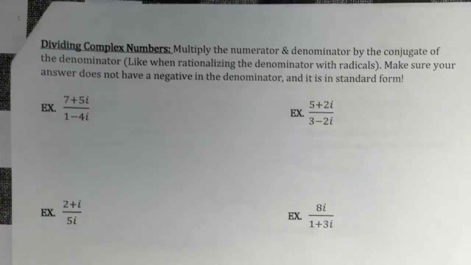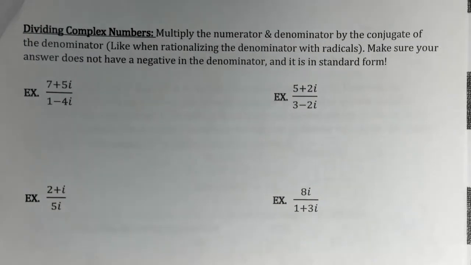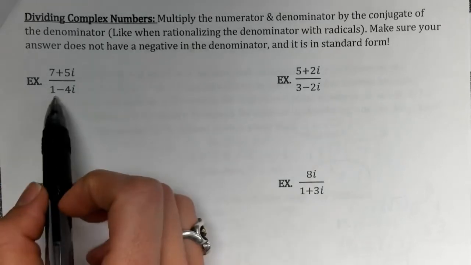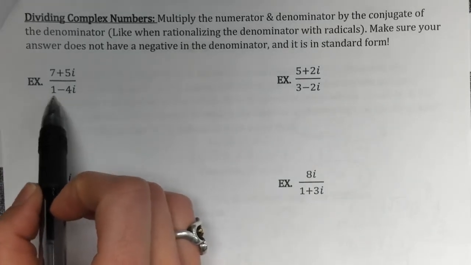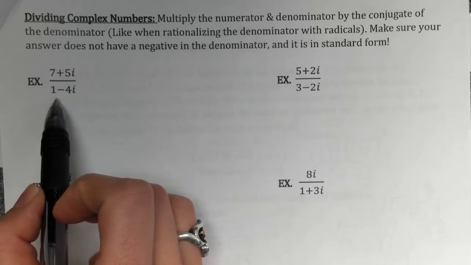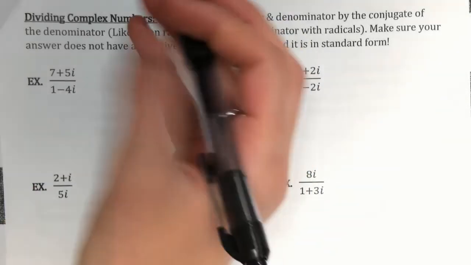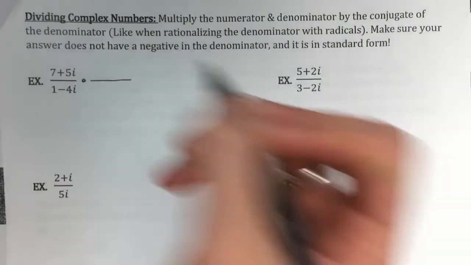So why did we bring up conjugates? You cannot have a radical in the denominator, right? Okay, well, what is i? The square root of -1. So if you can't have a radical in the denominator, you cannot have i in the denominator. Okay? So, same steps apply. If I have 2 parts being added or subtracted in the denominator, I'm going to use the conjugate. I've got to do whatever I can to get rid of this i. So, I'm going to multiply by what?